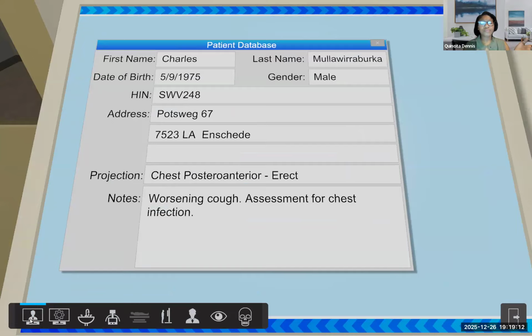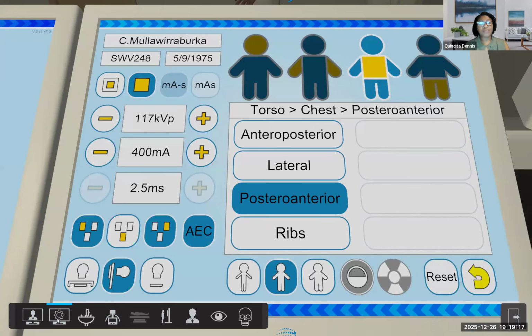So again, the first window is your patient information while they're there. This one is you selecting, of course, the body part of interest, whether or not it's AEC or not. For chest, it's upright. And of course, we could use the AEC if we wanted to. At the bottom, you have the different little men. This is just giving you, if you were setting your own technique, it would help you with the power. As the patients get larger, the more power you need to actually penetrate their body part.